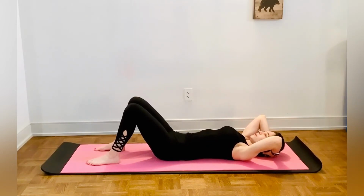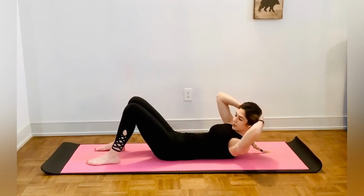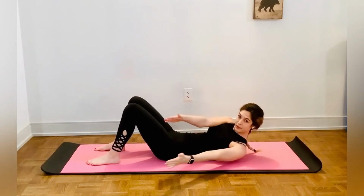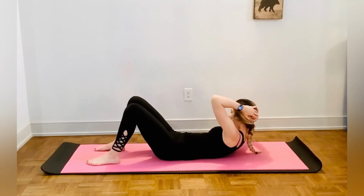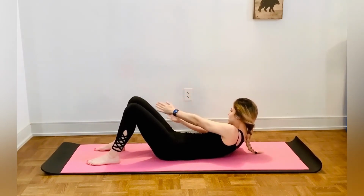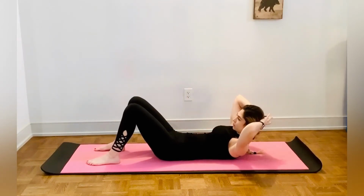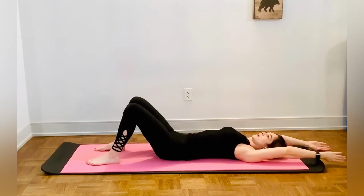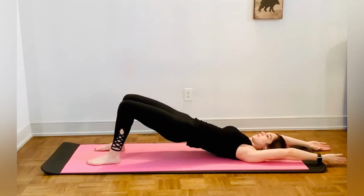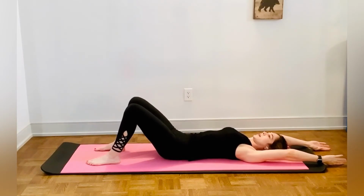Now, once again, exhale, come up and hold it. Now, rotate towards one side, extend your arms back to your head. Rotate towards the other side, hand comes to the side of the leg, back to center with the torso, lowers. And we're going to reach your arms back and start peeling off your spine, lowering one arm at a time.